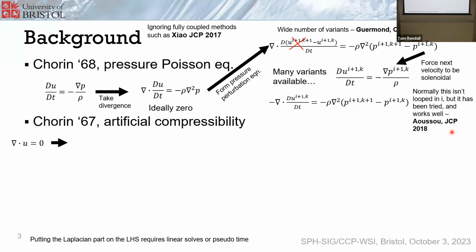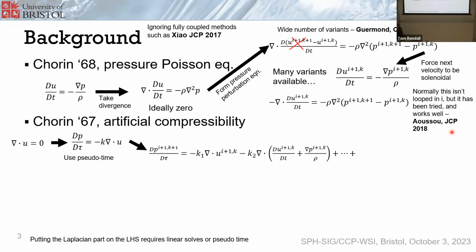So that's the pressure Poisson type approach that is commonly used both in finite volume and also SPH as well. Artificial compressibility marches a differential system in comparison. So again, linked to Chorin way back in the 60s. So you want your field velocity to be zero divergence, and you can link that to your pressure. So Chorin originally did this in real time for steady problems and marched it in that regard. You can, if you want to do it for unsteady problems, you just call it pseudo time, and it works in the same way within a time step.